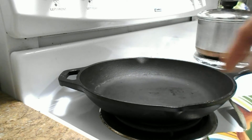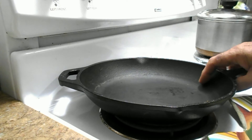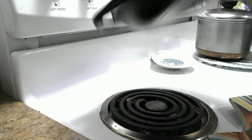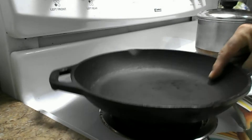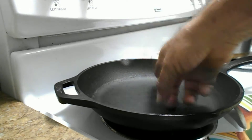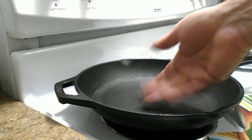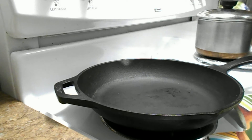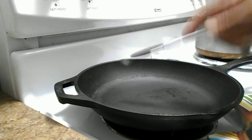Today we're going to talk about this. We just got this off Amazon a couple weeks ago. This is a large 10-inch cast iron skillet. It's got a 10-inch diameter. It's an inch and three quarters deep. It's made out of good high-grade cast iron, made here in the United States of America. This one sold for $23.87 on Amazon.